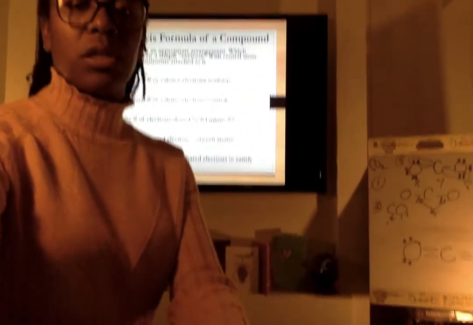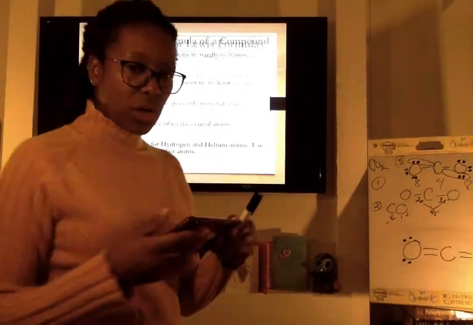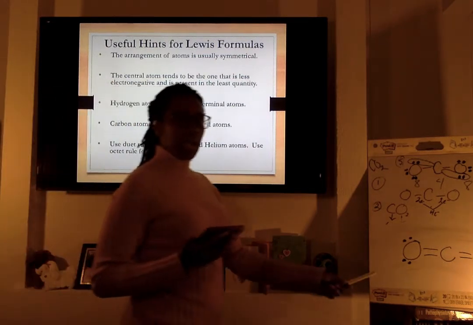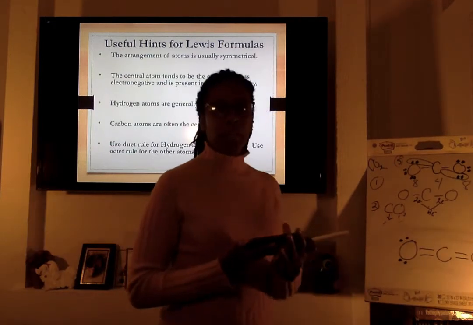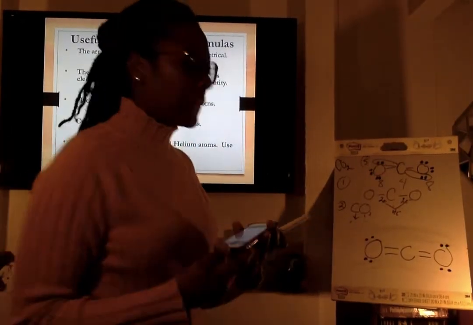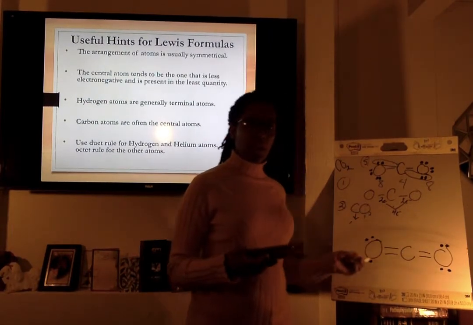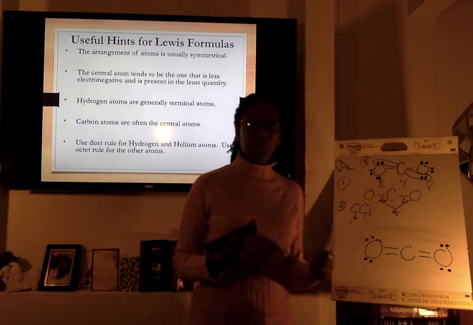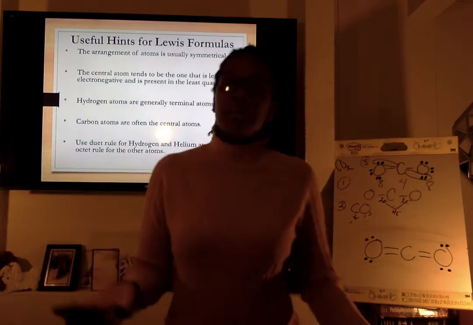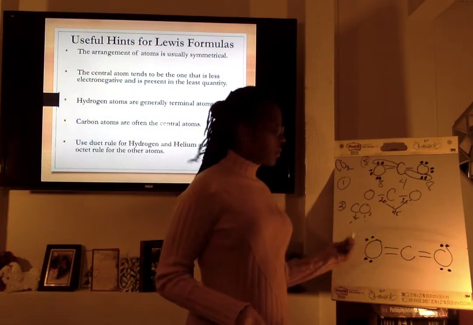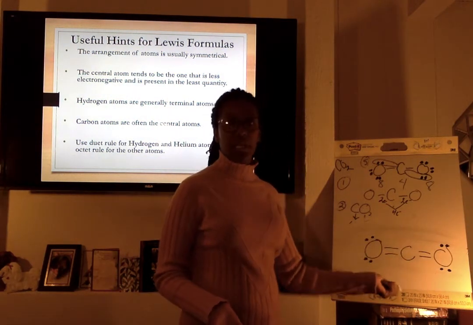So those are the steps of how you're going to draw out these Lewis dot structures. So let's go back to these tips and tricks. Okay, so these useful tips and tricks. Like I was saying, your arrangement of atoms is usually symmetrical. Like how we have this oxygen, we have these straight across from each other, right? The reason we have them straight across from each other is because it needs to be symmetrical. And why does it need to be symmetrical? Well, what are these? These are a whole bunch of electrons, right? There's a whole bunch of electrons here and a whole bunch of electrons here.